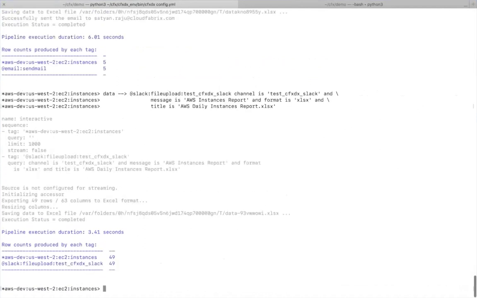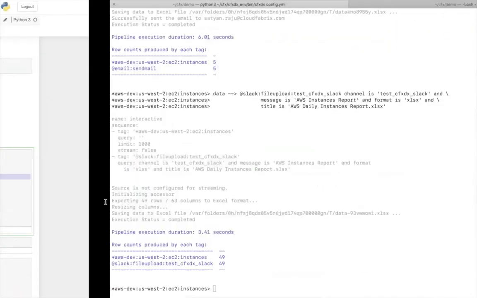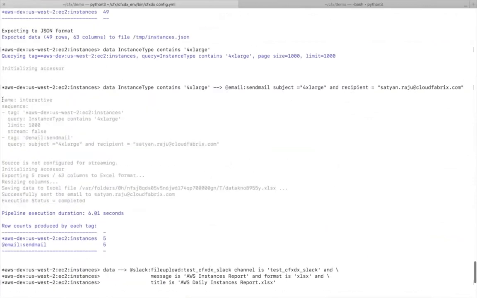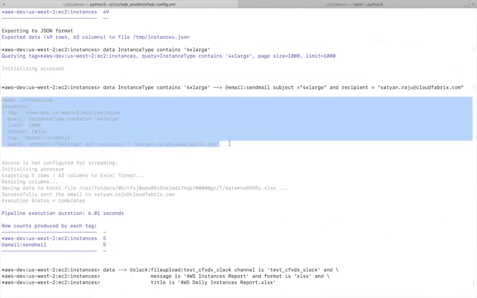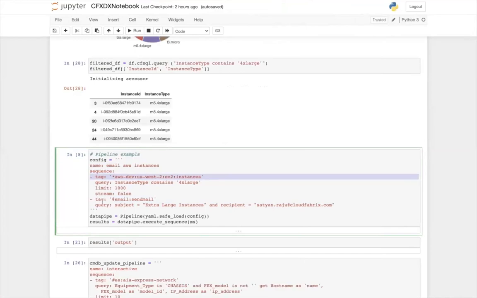Let's go back to our notebook here. You can see I have a configuration for the pipeline, and I am executing that pipeline as I explained. But how did I get this text? It's very, very simple. This is just YAML syntax, a specific type of format. But if you're not familiar with it, you don't need to sweat. You can go back and execute the same command from the command line. It will actually print the YAML syntax that you are trying to do. You simply copy paste that here, and then you execute the pipeline.